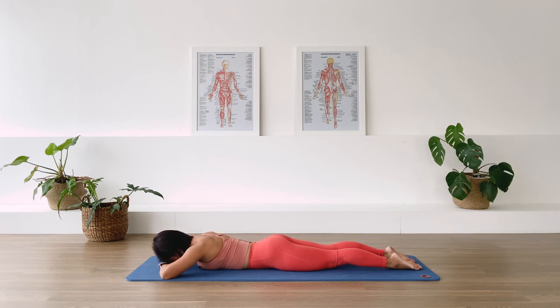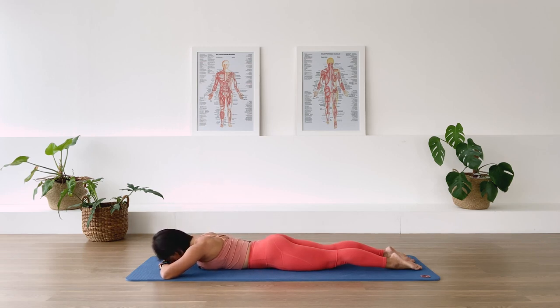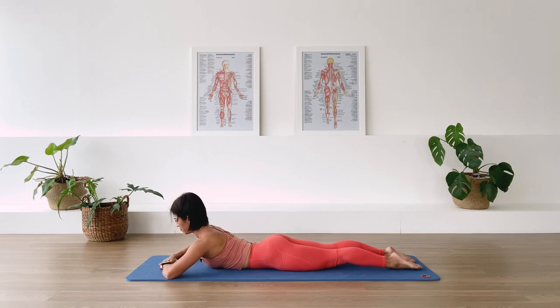So I've got this long neck. I start to poke my head forward and I start to stretch my neck forward and up. Forward and up, forward and up, forward and up. Have that sense of curiosity. Curiosity in my spine as I extend forward and up. Can I go a bit deeper? And then last one. And drawing the shoulder blades, reaching the legs away, pulling forward and up. Can I go taller? Can I go longer?